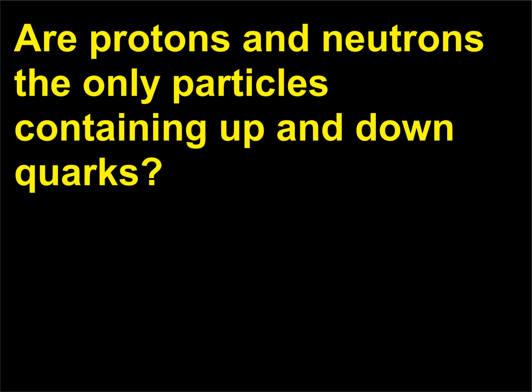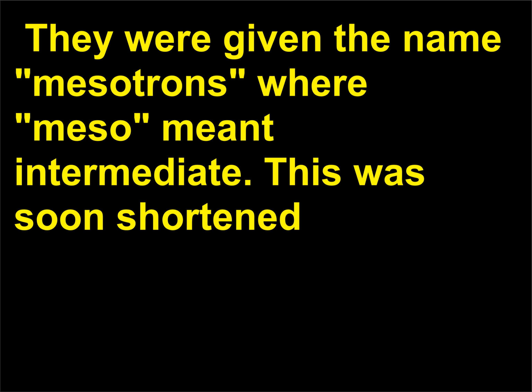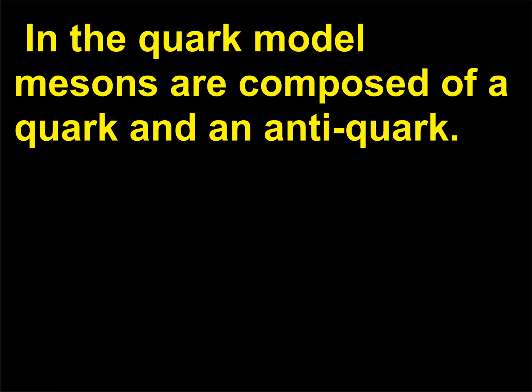Are protons and neutrons the only particles containing up and down quarks? In the 1950s, new particles with masses in between those of the electron and the proton were found. They were given the name mesotrons, where meso meant intermediate. This was soon shortened to meson. The most commonly produced meson in particle accelerators is the pi meson or pion. Pions can be positively or negatively charged or uncharged. In the quark model, mesons are composed of a quark and an antiquark.